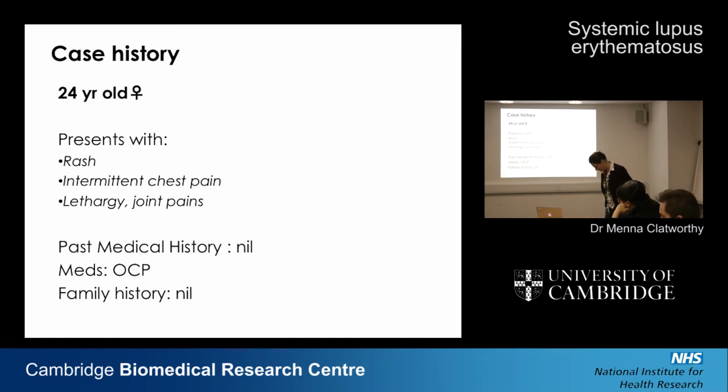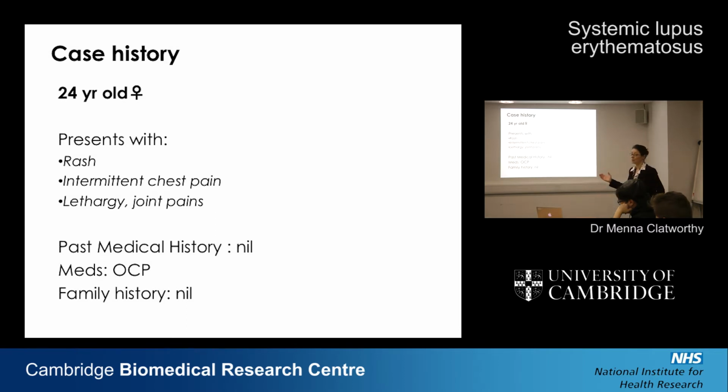She'd had some intermittent chest pain, which she described as sharp. And in medicine, we know the significance of that is that sharp chest pain that's worse when you breathe in is called pleuritic chest pain. And it usually means there's some sort of inflammation in the pleural membranes, so pleurisy. And she'd also just generally not been feeling well for about 3 months. So she'd had lethargy and also joint pains, particularly in the small joints of her hands. So as is usual, we go on to take a history from patients when they come to us with a problem. And that includes asking about their past medical history.